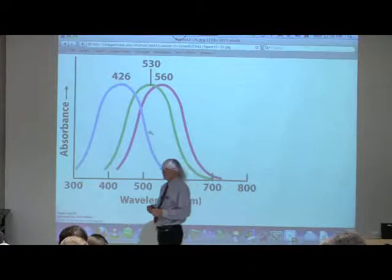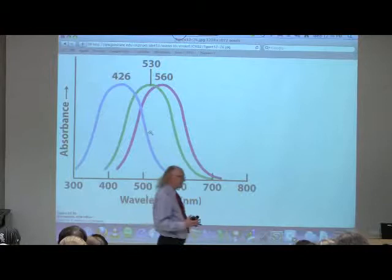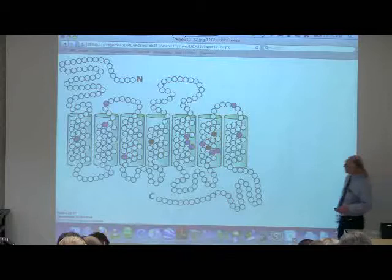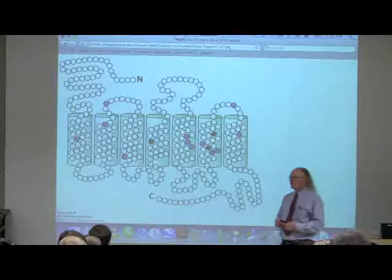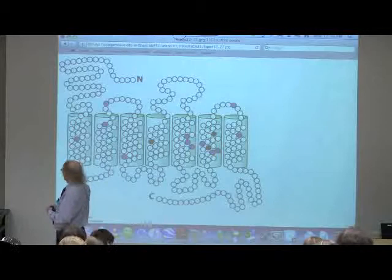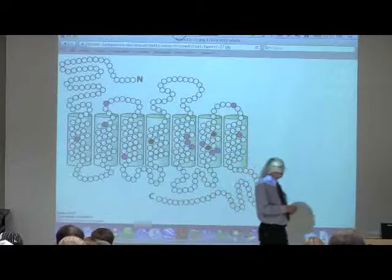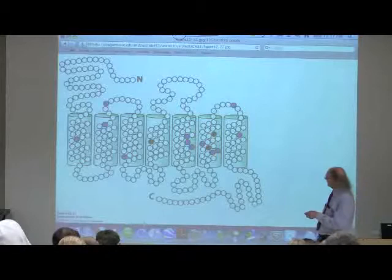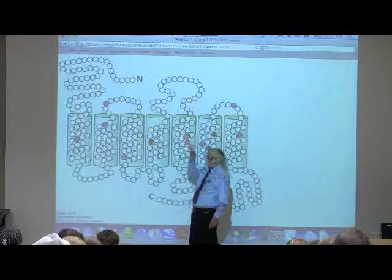Okay? This means that we have three sets of cones. We have a green set of cones, we have a red set of cones, and we have a blue set of cones corresponding to the light that they most preferentially absorb. Okay. Now, if we look at the green versus the red, we see something very interesting. Green and red receptors are almost identical. The white circles here show you identical residues between the human red and the human green receptor. That is the rhodopsin, okay? So we see almost identity between them. The black marks the things that are different, and the purple are similar. So we see red and green really aren't that different from each other.